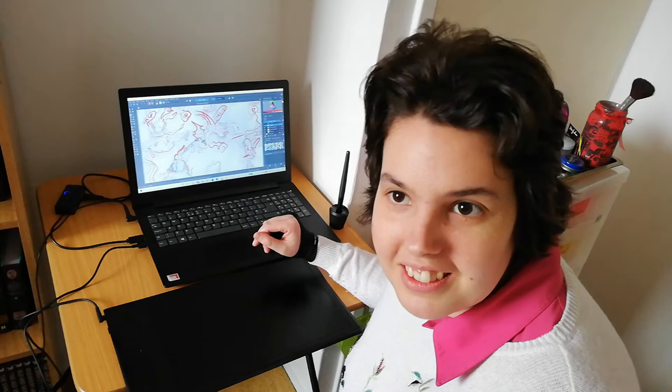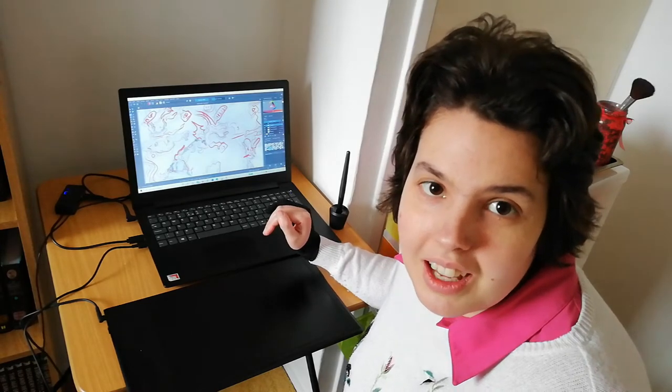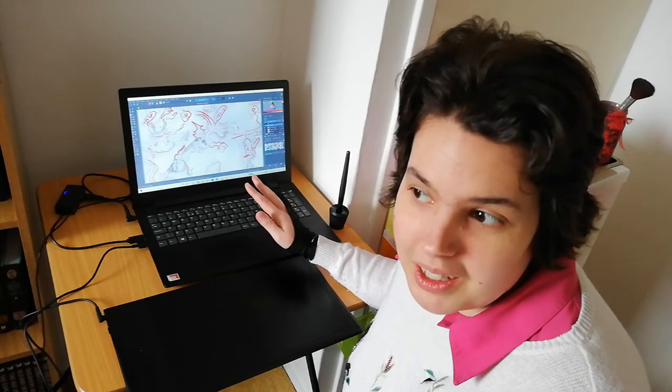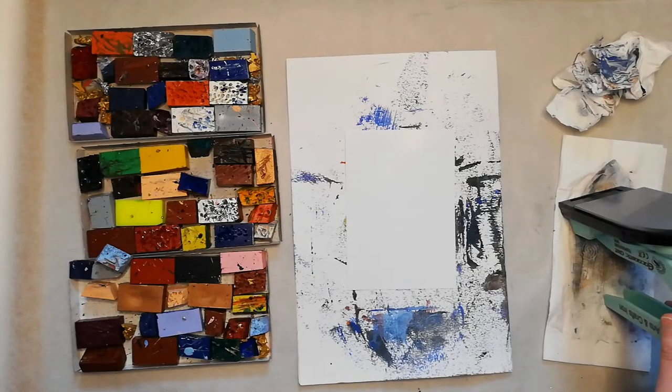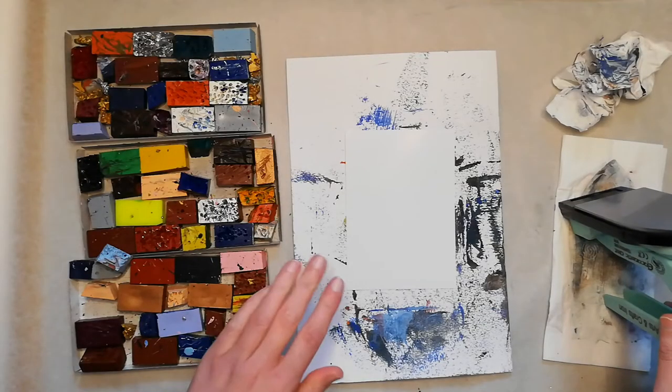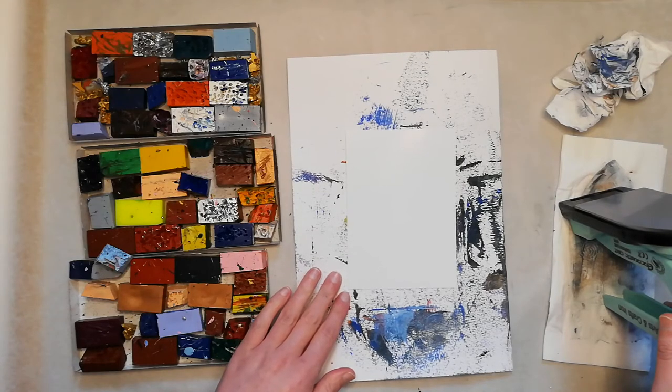That was a lot of fun but this process is absolutely fundamental to the way that encaustic wax painting works, and this is why I am now going to move into my encaustic studio and show you just what I mean. Here we are in the encaustic studio and I'm just going to lay down a base colour on here and show you exactly what I mean.